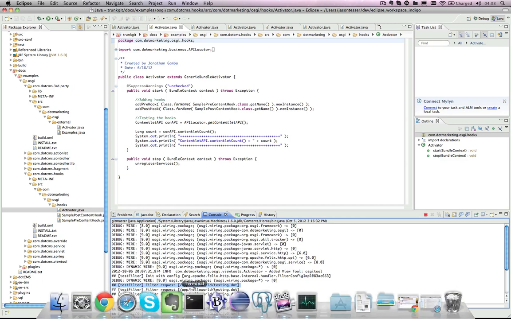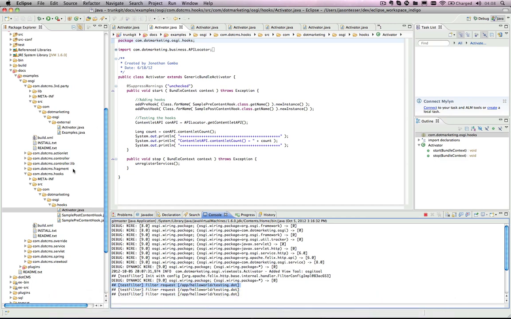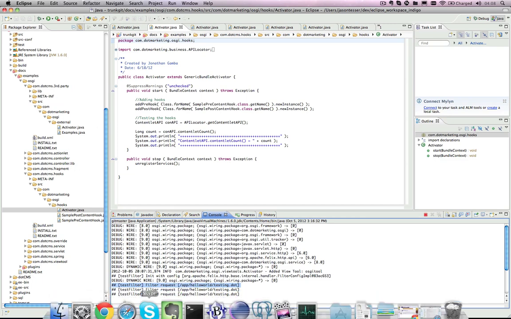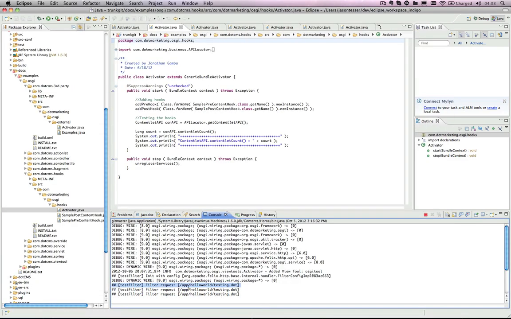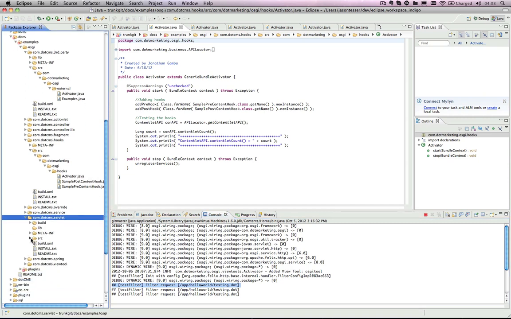And let me show you these guys actually in action, what the code actually looks like. Now you see on the screen, it's just spitting out hello world, and the filter is just logging out the URL I hit, but this is actually correct. This is what we told it to do. So let me show you the servlet.